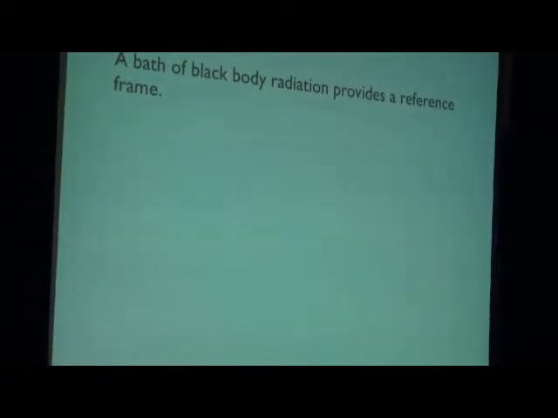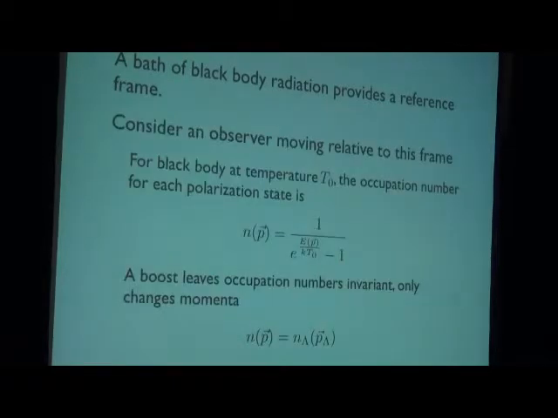So let's first talk about the dipole. As we discussed, there's this cosmic microwave background. If you have a thermal bath, then it provides a reference frame. So there's a natural set of observers with respect to whom this radiation is isotropic. And it's unlikely that we're at rest with respect to the radiation. We're likely moving. The solar system is moving. We also know that the satellite, in any case, is moving. So one natural question is to ask, how would a thermal bath of photons look to an observer in a frame that's moving with respect to the cosmic microwave background?